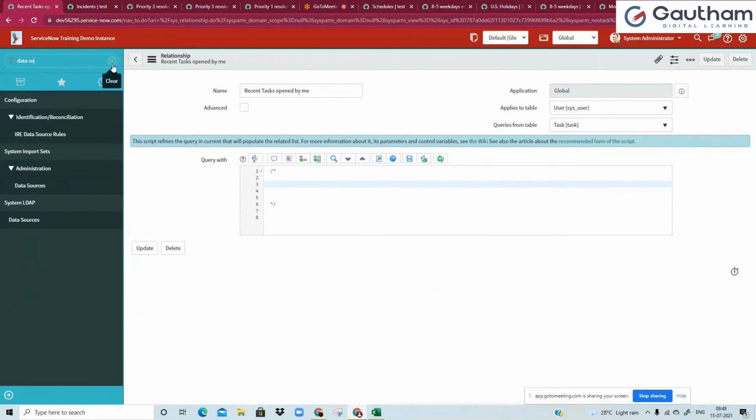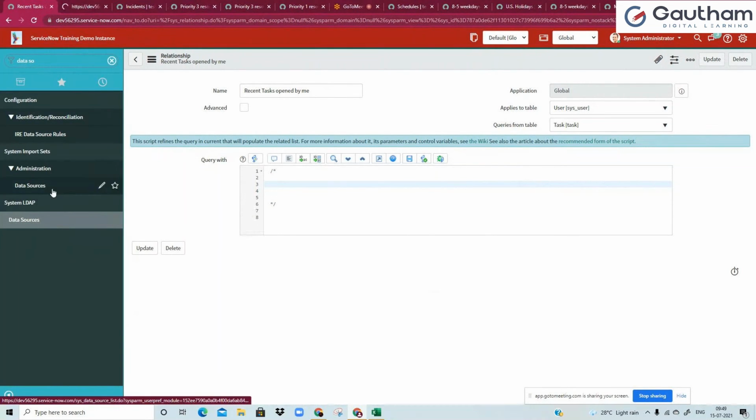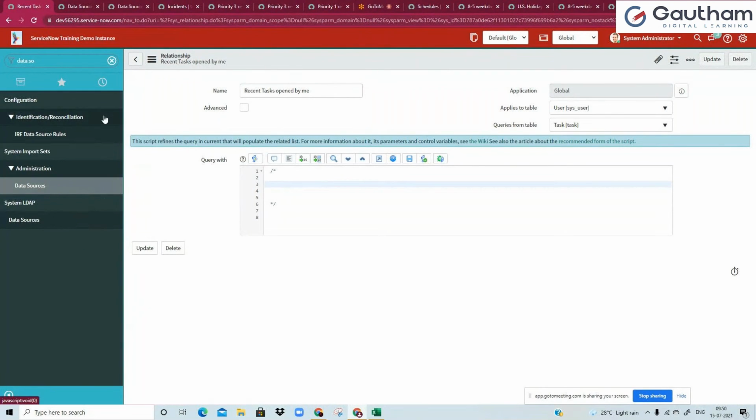The basis I'm trying to explain is how you import data. That import is via Excel, right? But not just an Excel file. It could be from third party systems, like a third party database, or Active Directory, right? If you want to import user records from Active Directory, not an Excel file as such, or you have JDBC, through a JDBC connection from any other server or database you want to retrieve some information. All these you could do using the import sets which we are going to learn today.